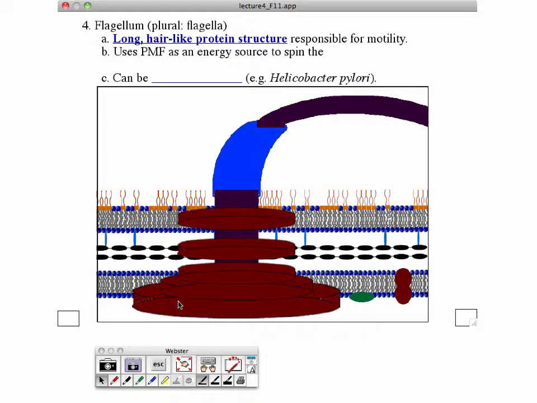But in any case, what we can recognize is a different set of rings that are inserting down into that cell wall. So recognize then that this moves fast. These can spin really, really rapidly. In fact, we see Vibrio alginolyticus, which is a cool named bacterium that can move its flagellum at 1,000 revolutions per second, propelling it along at lightning speeds.